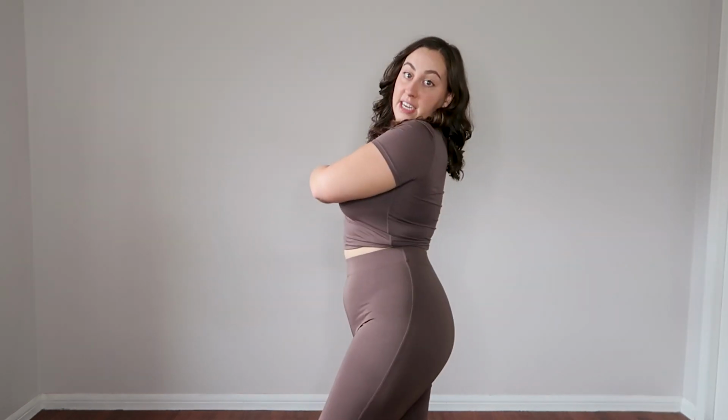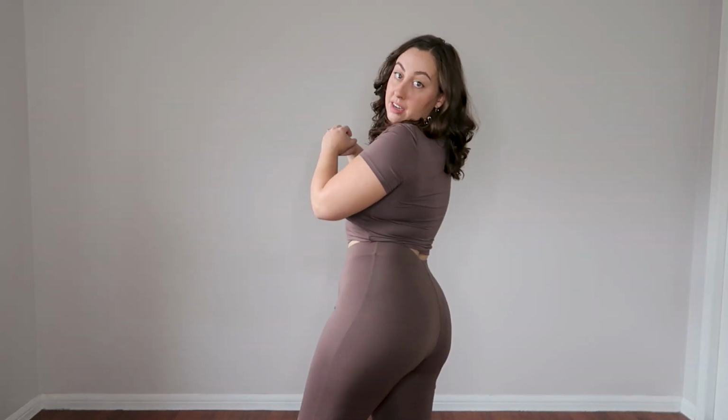Now I personally really, really like how these pants look. I think that they're super flattering. They fit my curves really well. I love how high they come. And then the waistband on these is not too wide. It's actually a fairly narrow waistband, but because it hits me right at my natural waist, that's not going anywhere. It's not gonna flip around. It's not gonna fall down. The pants look great on your butt in my opinion.